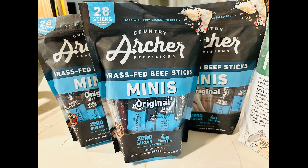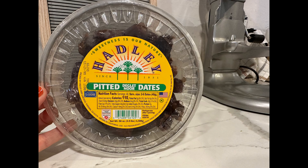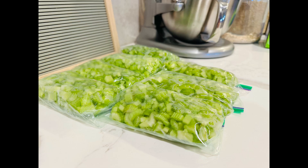My exciting find of the trip were these grass-fed beef sticks. If you've been here long, you know we love these, and I've never seen them on sale before — but they were this month, so I picked up three. Then I got some muffins we use for events at church. My kids absolutely love dates — pitted dates are just like nature's candy. I also really like getting celery sticks: I chop them all up at once and freeze them in little baggies so I can add them into food anytime I need.